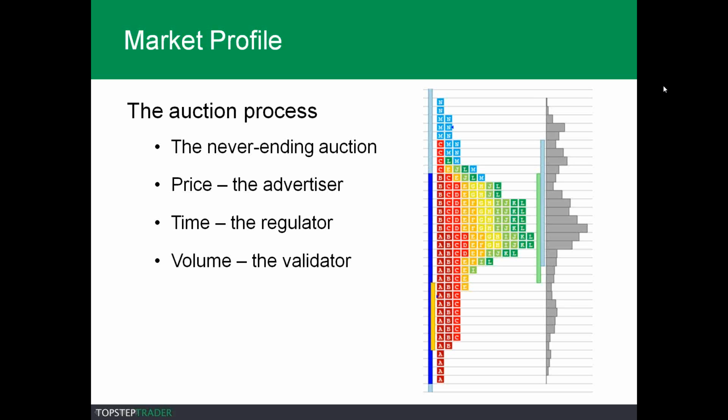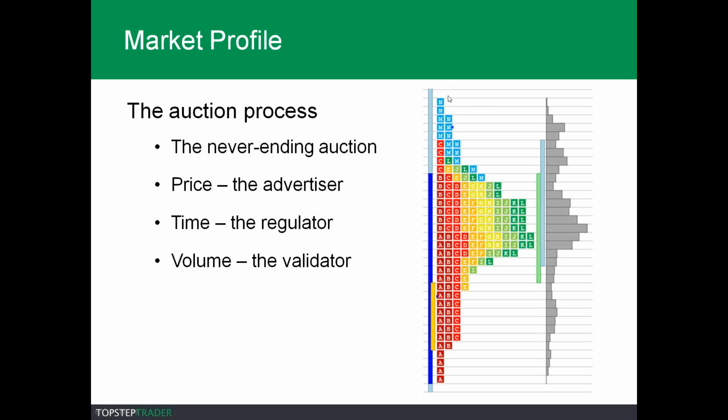As prices auction higher, the advertised price may become too high, cutting off buying activity and at the same time enticing sellers who are viewing the price as too high. This would obviously mark the end of an auction higher and the beginning of an auction lower, which will continue until the opposite occurs. Advertised price at lower levels cuts off selling and perhaps entices buyers. The auction lower ends and price would then begin to auction higher again.